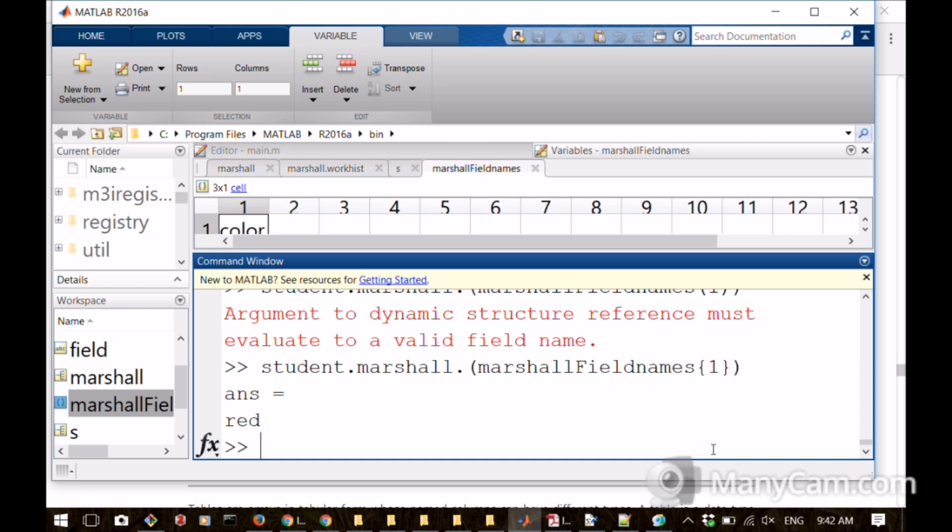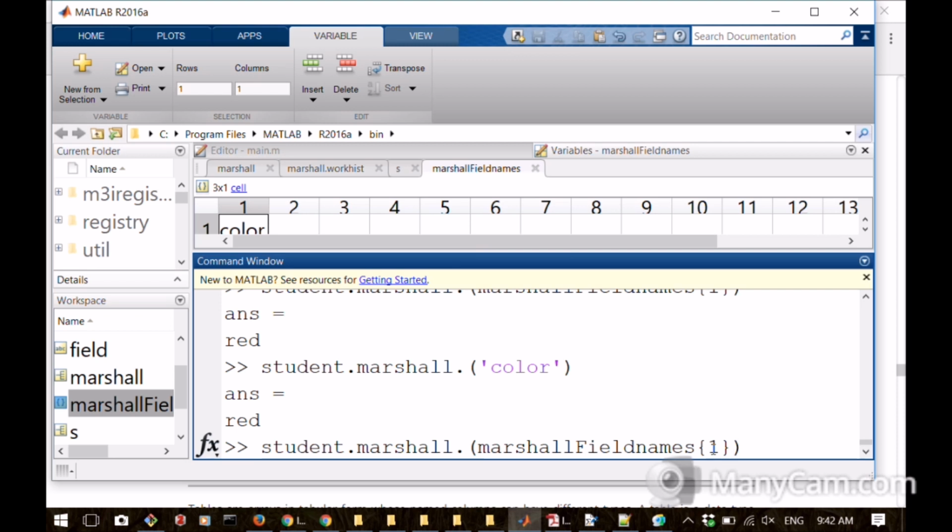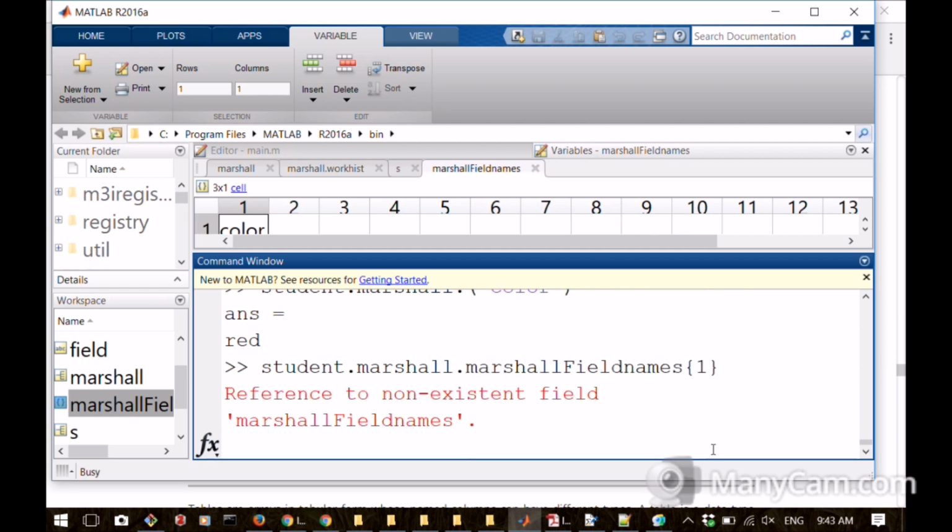In terms of using, yes. So you mean instead of using this, I could use color? Yeah, exactly. But you can still use field names without the curly brackets, like without the parentheses and apostrophes? If you just put... No, I think it won't work. We can try it. I thought we just did that with grades. No, let's try it. I'm sure in mine it's not going to work. And I don't think MATLAB 2017 lets you do this.